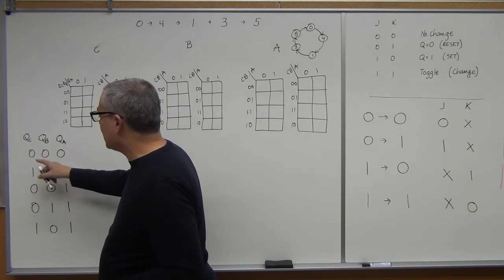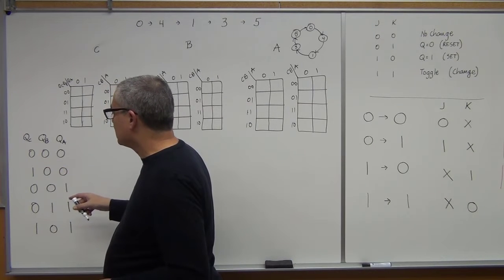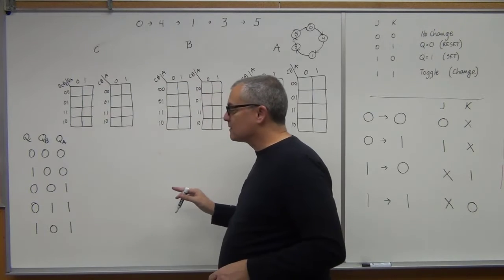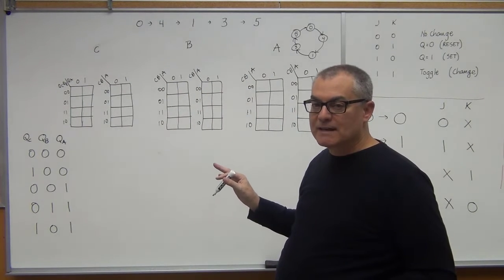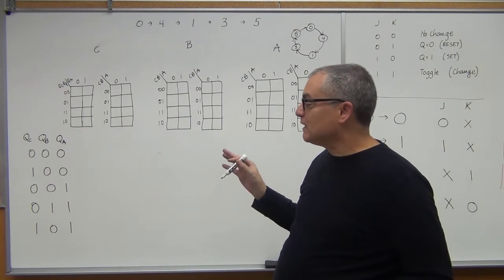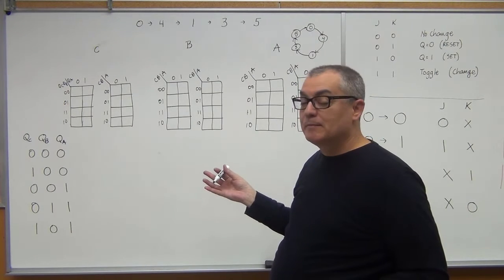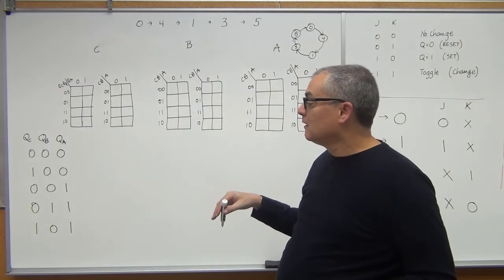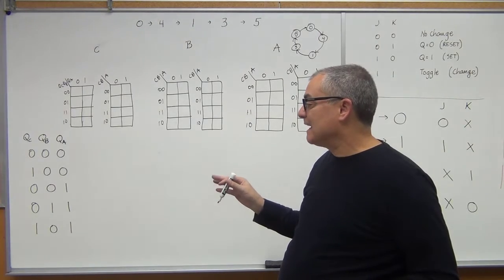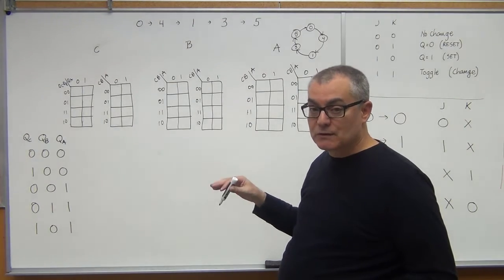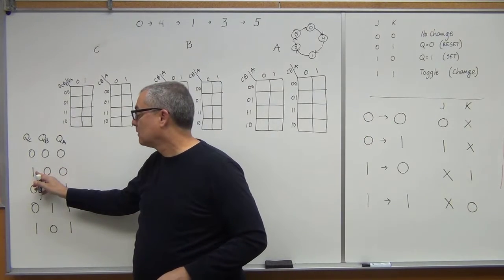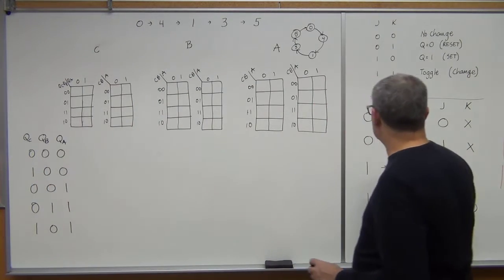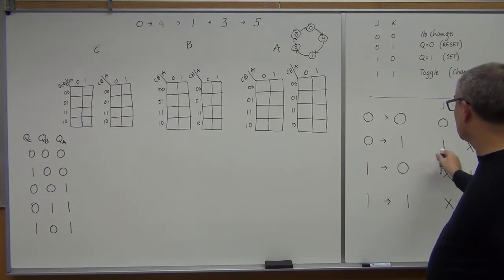So again, what we're trying to do is we know that our first count is 0. We know that we want the next count to be 4. So we know that we need the C flip-flop to change from a 0 to a 1. We know we need the B and A flip-flops to go from a 0 to a 0. So again, this is either going to be toggle or set, which we determined here, right? We're going from a 0 to a 1.